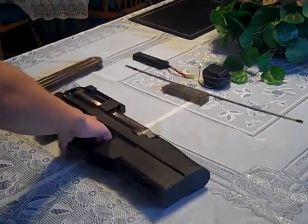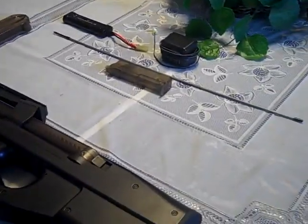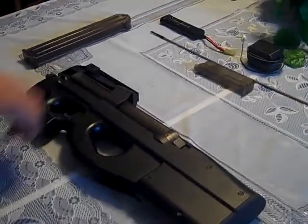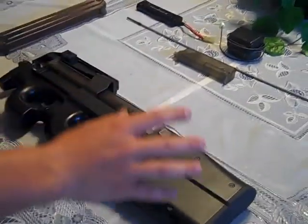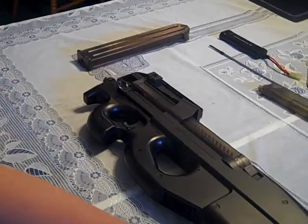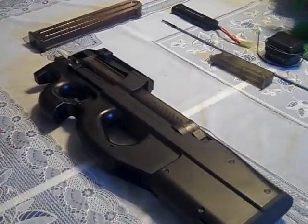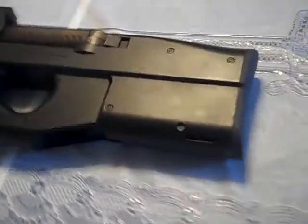Okay, Pro Airsoft, we're back with another review. I'm doing this review on the same exact day as the Smith & Wesson. I finally got time to do some reviews, and I haven't done this one. I think this is the last gun I have to do so far. But this is a review of the KS P90, or the Karp P90, whatever you want to call it.